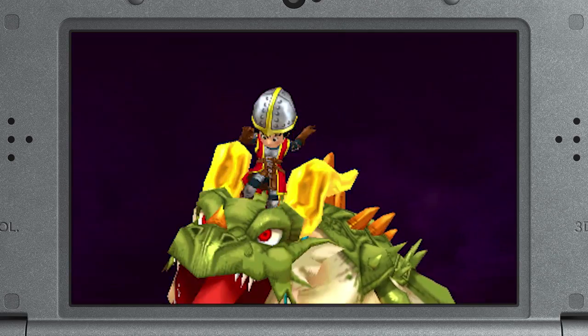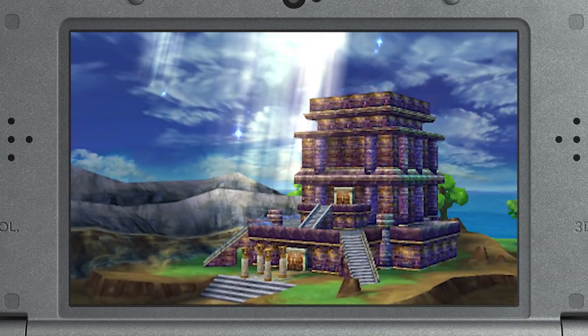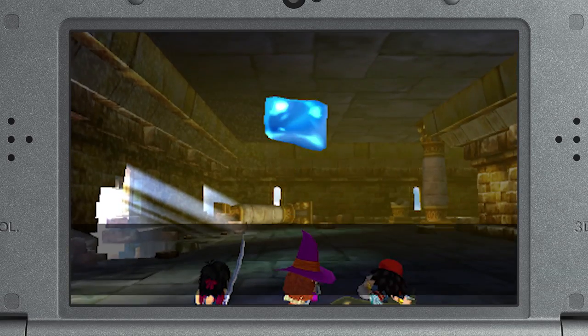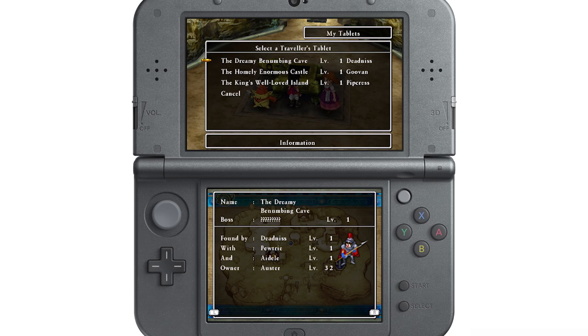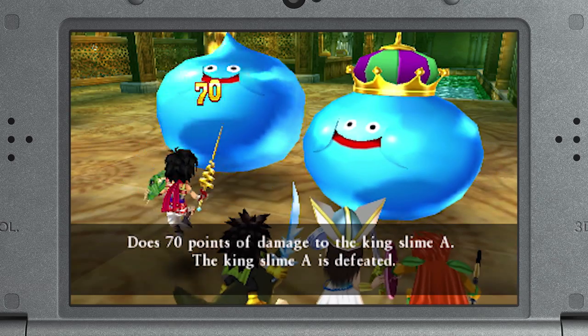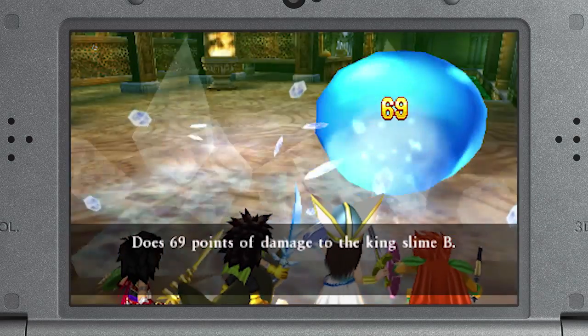Take one look at Dragon Quest VII, Fragments of the Forgotten Past, and you can see that this renewed classic has been completely remade from the ground up. There's hours upon hours of new content too. The Street Pass feature allows you to swap traveler's tablets with fellow players to access special dungeons and items. And through online distributions, you can encounter new monsters, explore new dungeons, and earn unique rewards. The replayability is through the roof.